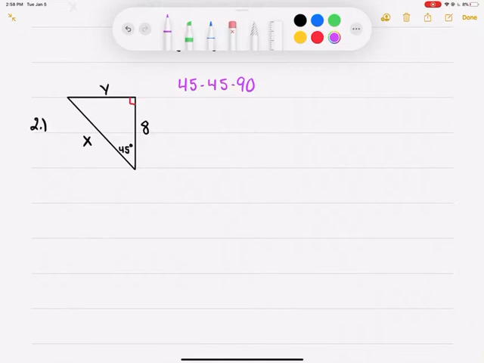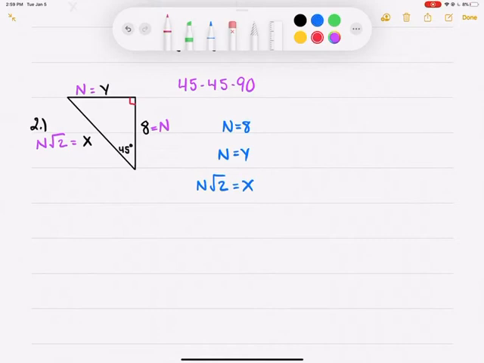So I'm just going to go ahead and label this. The two legs obviously come off this square, so n equals y, 8 also equals n, and then the hypotenuse is equal to n times the square root of 2. So I'm just going to write those three things out here: n equals 8, n equals y, and n times the square root of 2 equals x.